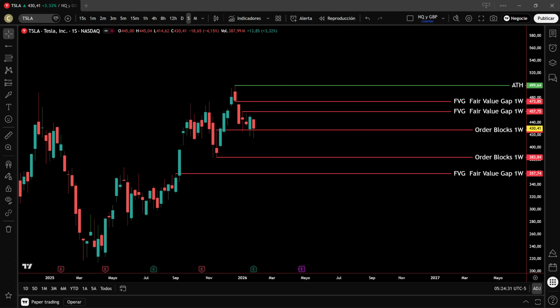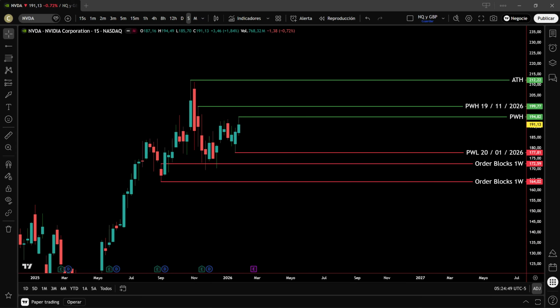Below that, we have a solid weekly order block at $430.41, followed by another block at $383.84, marking the structural safety net to maintain a buy bias. Notice the third FVG in the 357.74 area. These levels are natural magnets where price typically seeks balance before launching a new momentum move. This technical roadmap guides us to avoid chasing price at highs and instead wait for retracements to high probability zones in our lower timeframe trading.